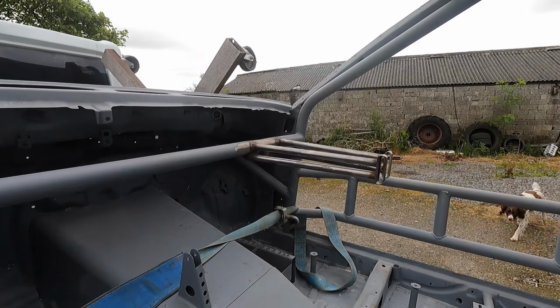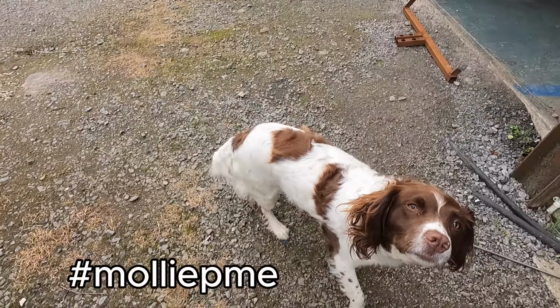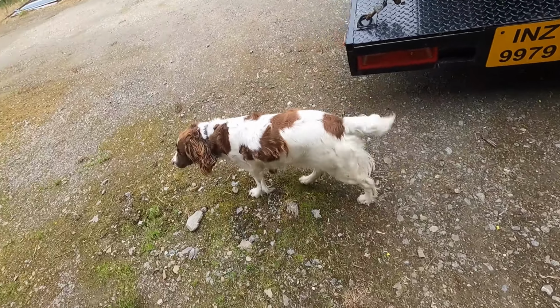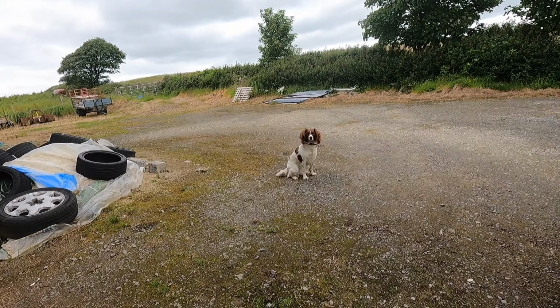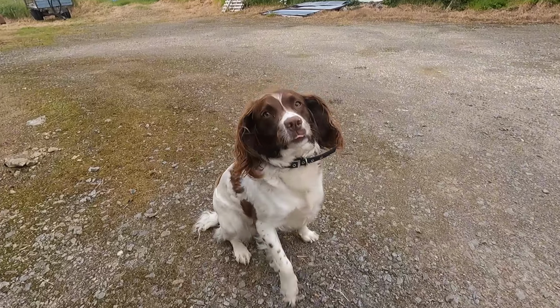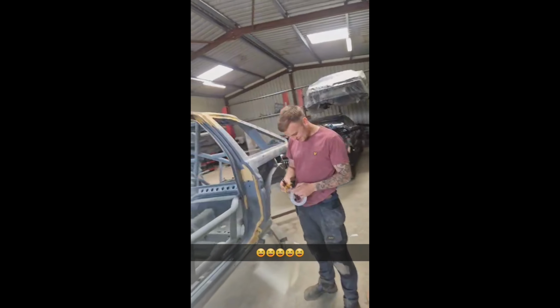Pretty pleased with my steering column. What do you reckon, Molly? Any tennis balls? You sitting for the camera? Sit! Sit! No? You don't give a shit, do you? Nope. Sitting! Good girl. Good girl. Told him this video might make YouTube, so he's mad now to get working on her.